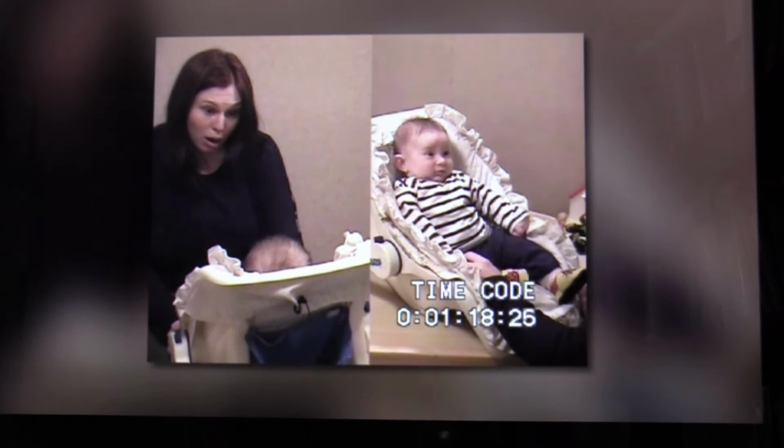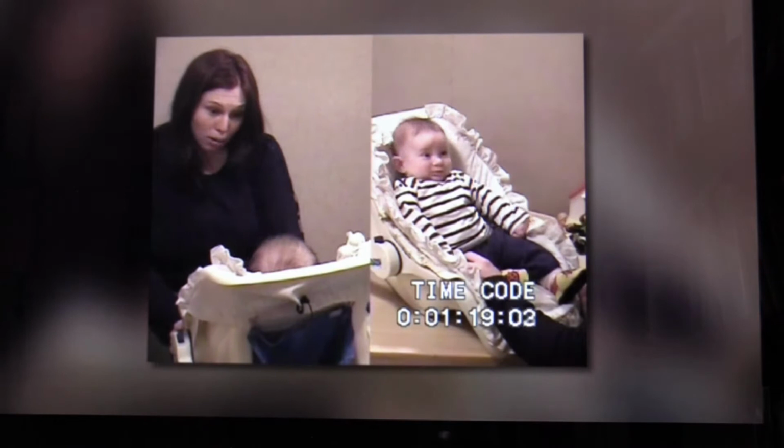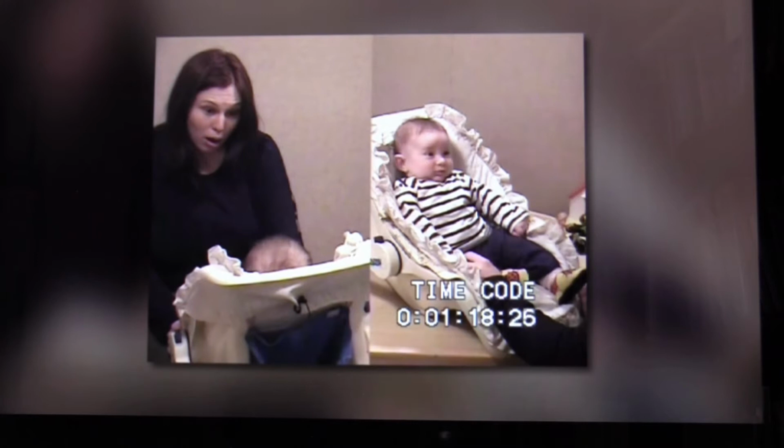And see how the baby goes, I don't know. See, he has like a little bit of a frown face. I don't know. And she goes, next from 18 to 19, half a second later, she goes, oh, I'm sorry. See a little bit of a woe face? Oh, I'm sorry. Ooh. And the baby says, yeah, it's bad. So he has a little bit of a hint of a grimace, one-sided grimace.